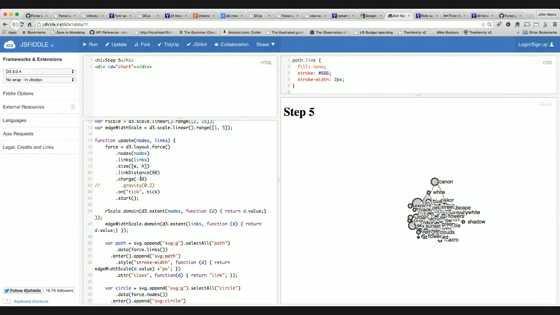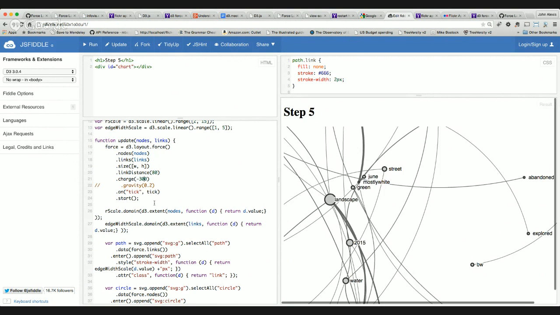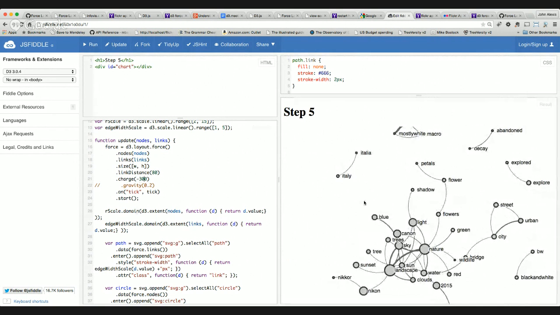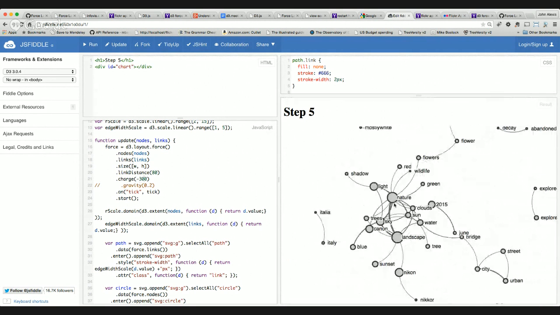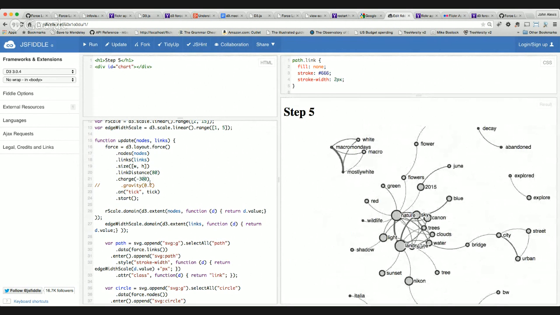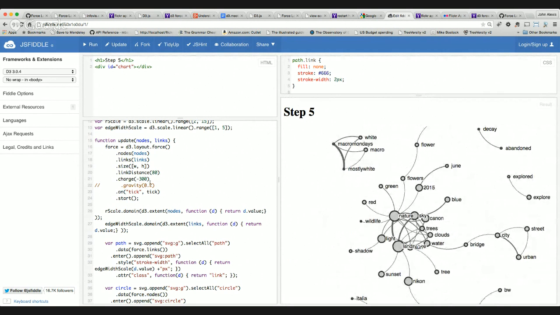There might be a reason for you to do that, but usually in network visualizations, you need a negative value. And in this case, the sweet spot for this small screen is around 300. You might need to change that depending on your data. Depending on the type of network, this is a nice sparse network, so this value is good enough for that. So that's the charge. Again, we have repulsion or attraction, and the bigger this value, the more repulsion you have between the nodes. Is that clear? One question.